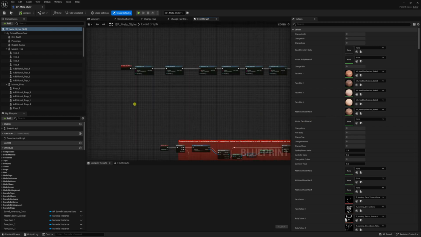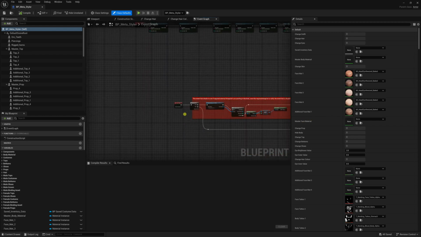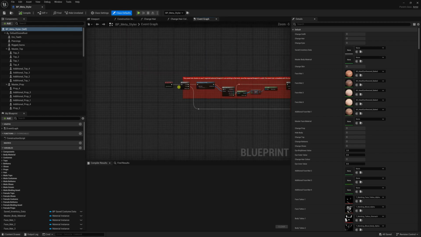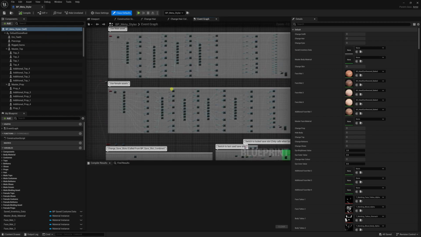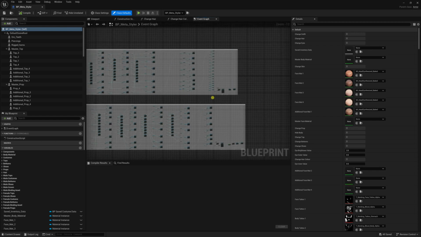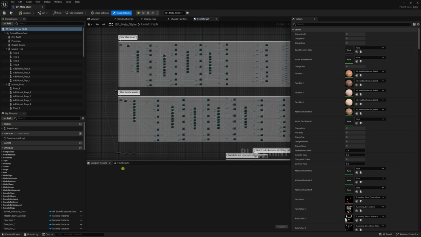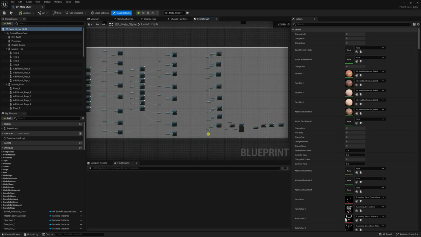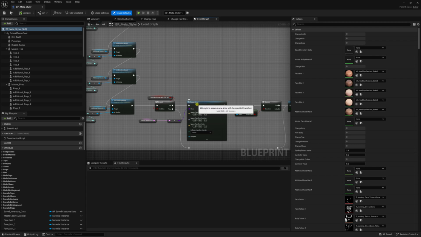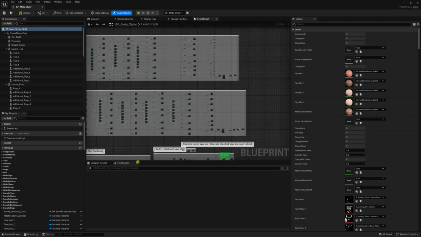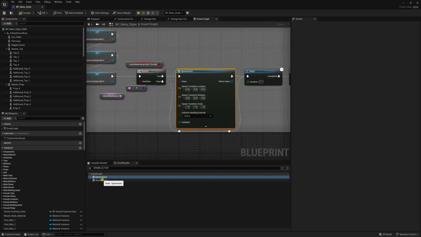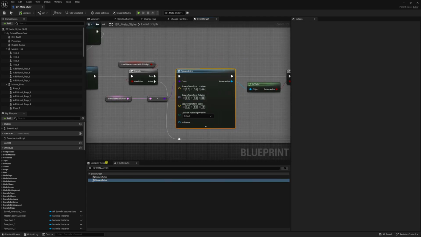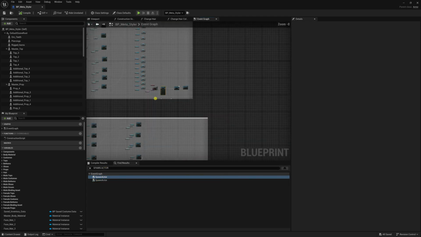From the event begin play, well, actually it's an event tick. If you move a little bit to the right, you see this set of information here. This is actually what spawns and loads our gender. Just to make it easy for you, we're going to find Spawn Actor. Just go on Find Results and type spawn actor. There are only two. One spawns a female, one spawns a male. Well, actually, this one is female and this one is male.